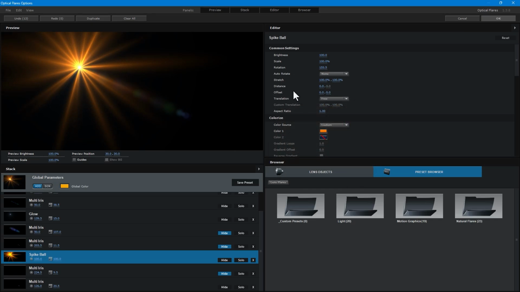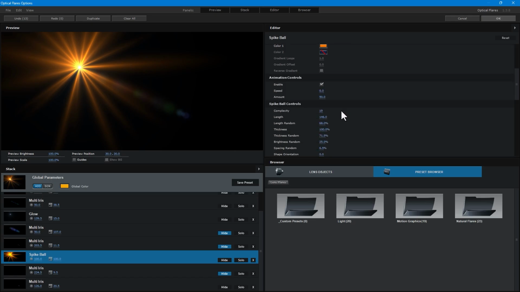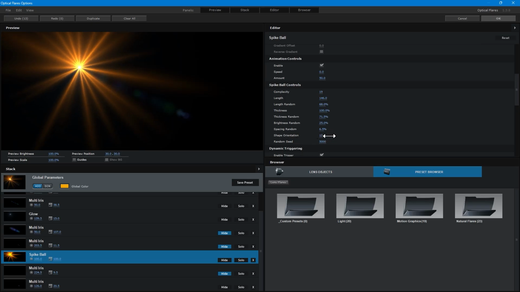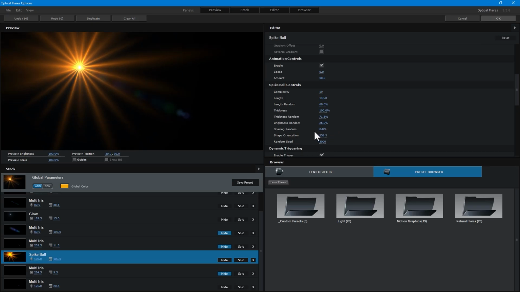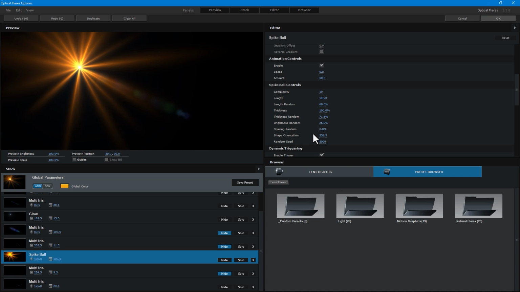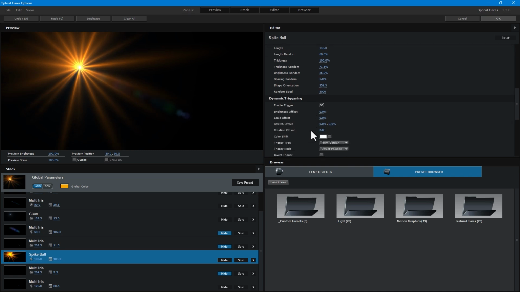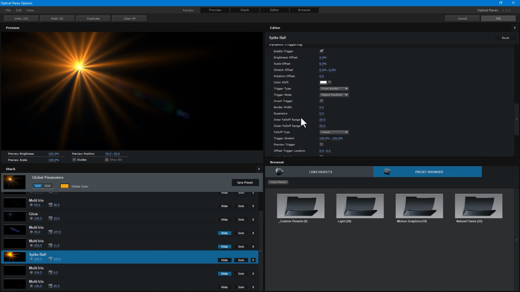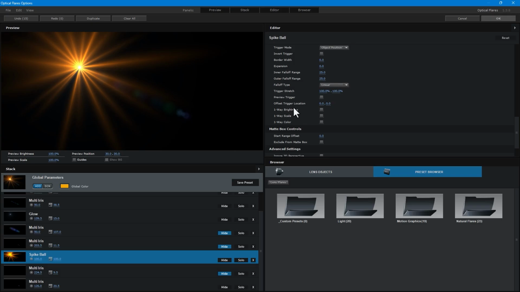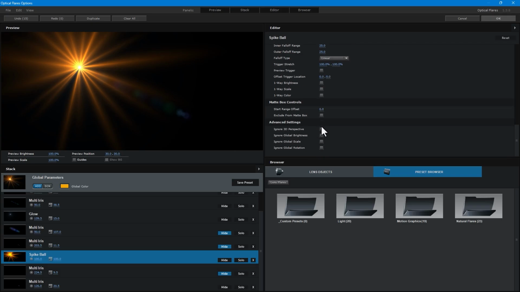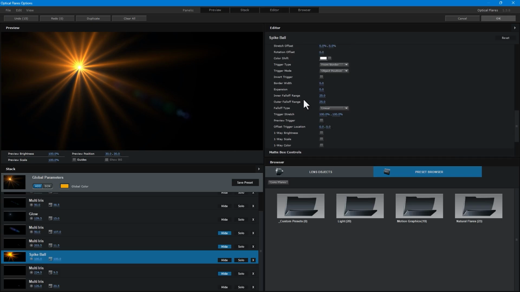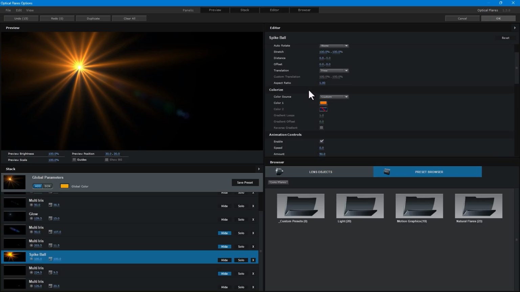So, and now change the spike ball control, let's see, shape orientation and controlling the random spacing. And there is another very important part I need to cut. There's a lot of ways to cut. Let's see.